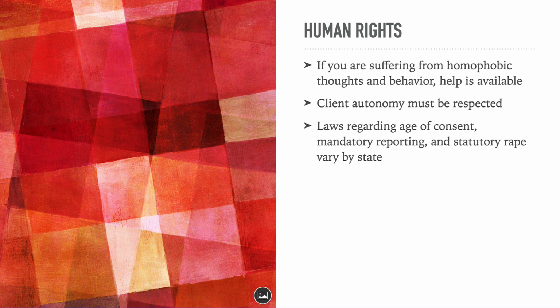A lot of people in the queer community don't feel like they have autonomy over their lives, and this gender and sexuality class is really about removing the stigma and putting the client in the driver's seat of their lives, not the client's culture. With that being said, there are some safety issues that get addressed in this class. If you are enrolled in this class and anxious and want to get a head start, you can look into the age of consent in your state, statutory rape laws, and mandatory reporting laws.